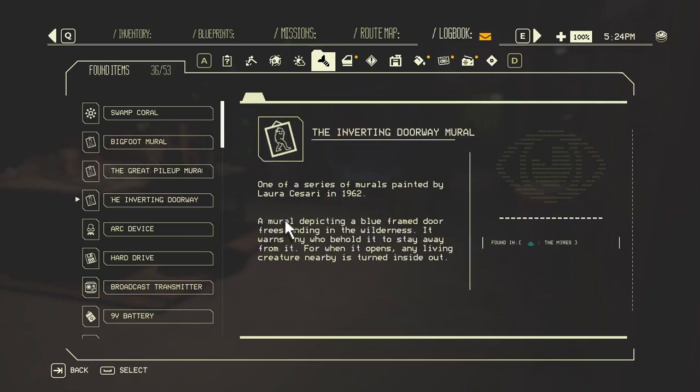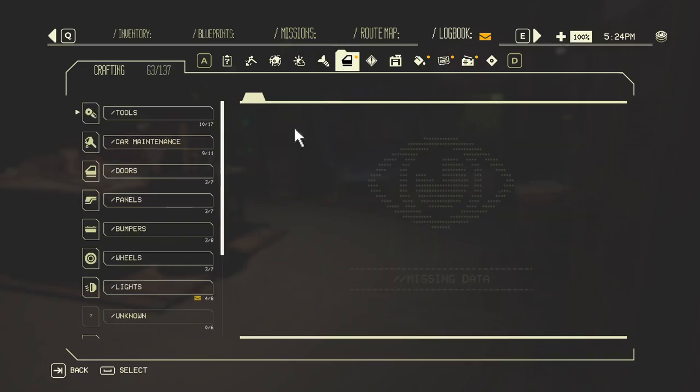The inverting doorway. A mural depicting a blue-framed door freestanding in the wilderness. It warns any who behold it to stay away from it. When it opens, any living creature nearby is turned inside out. Lights.